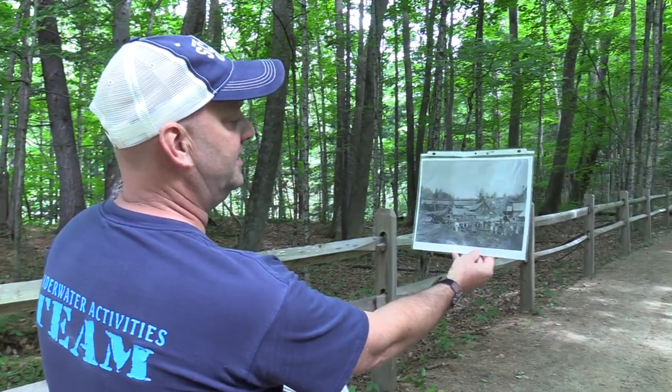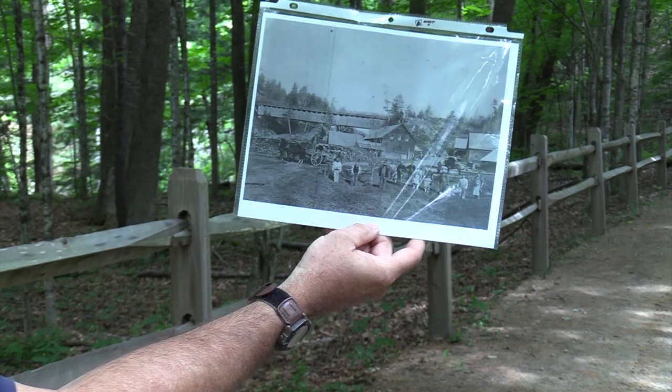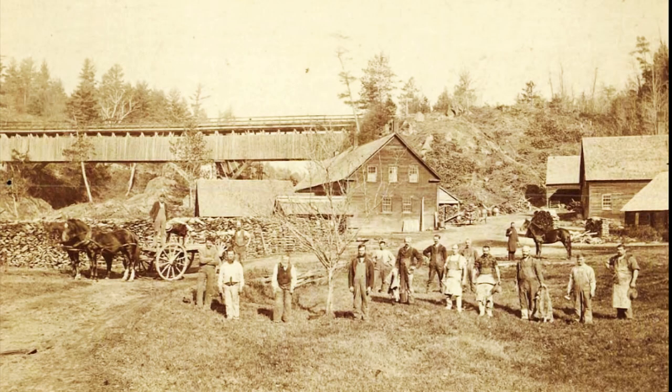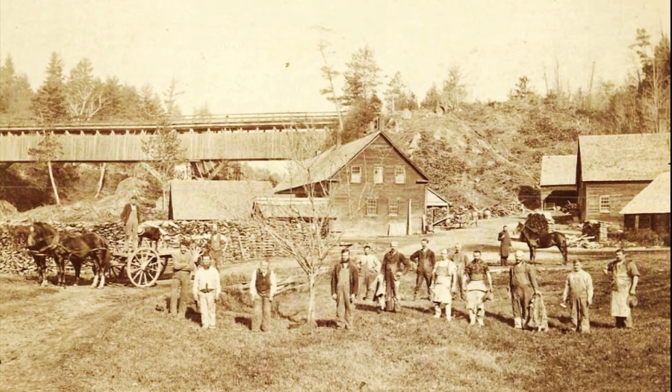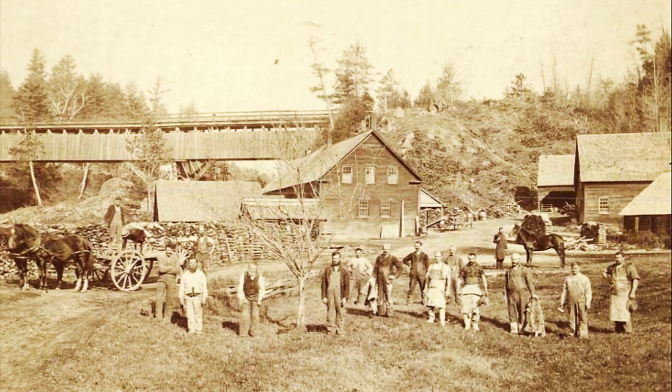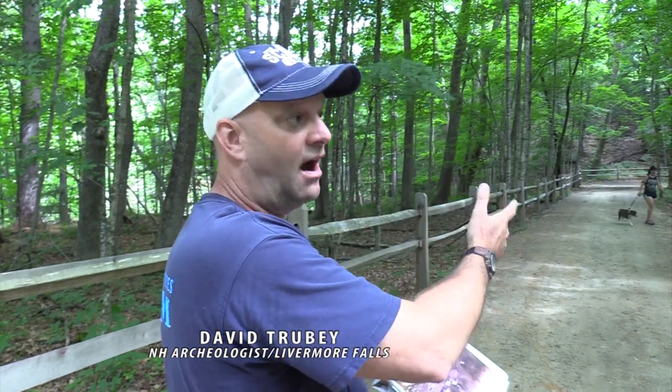This photo is of the Holman Pulp Mill, which was the first photo-documented mill to be here in The Hollow. On the right-hand side are structures we think were related to a tannery that was also here. The first settler to come into what we know as Livermore Hollow was Moses Little. He purchased the property in 1769 and recognized the potential for water power with the natural drop in the river. He had a sawmill, a grist mill, and a couple of other types of mills.